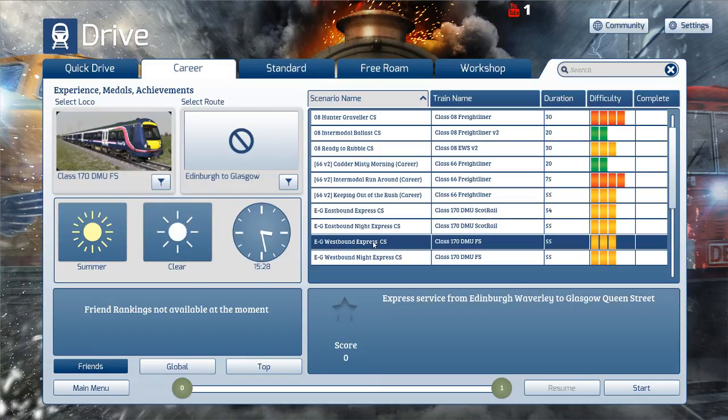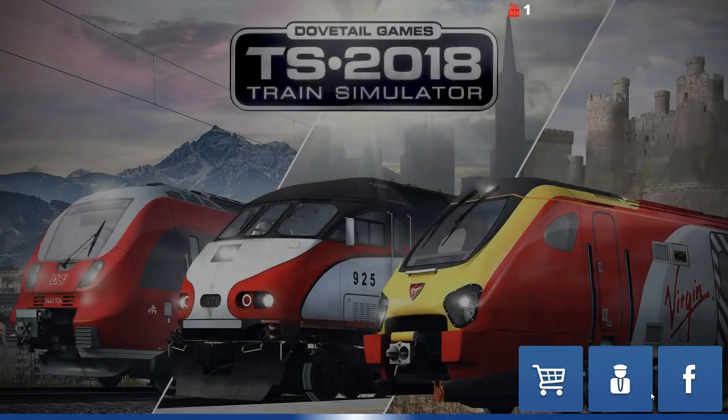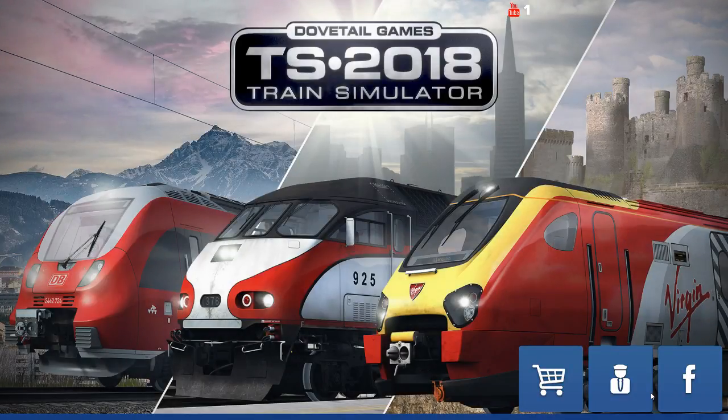What time is it at? Let's see. 15:20, there's one at 13:12, and it's midday. So you've got Westbound 13:12, Express service, daylight, from Edinburgh Waverley to Glasgow Queen Street. So it's the same one but in daylight, so we'll do that one. That's going to be a bit better for you to actually see. And for me.